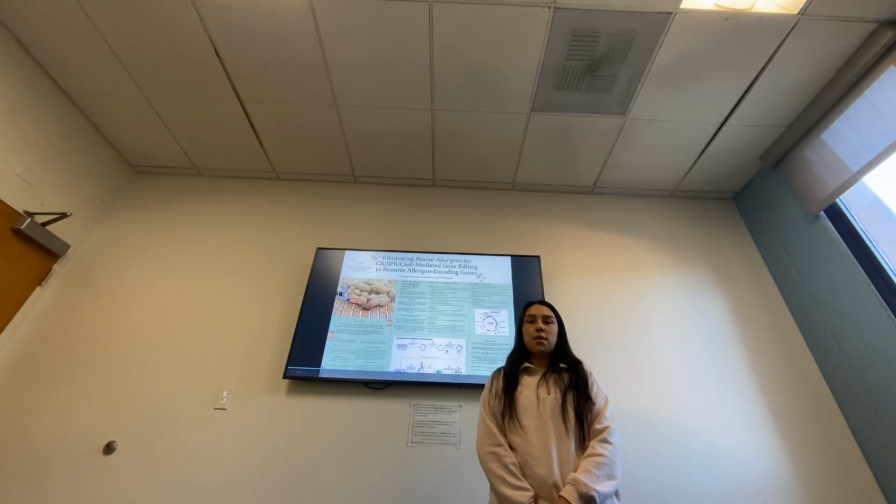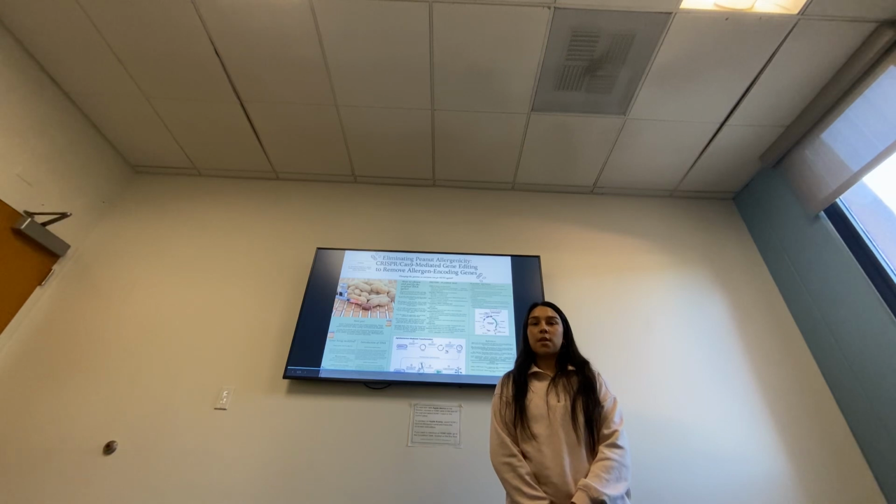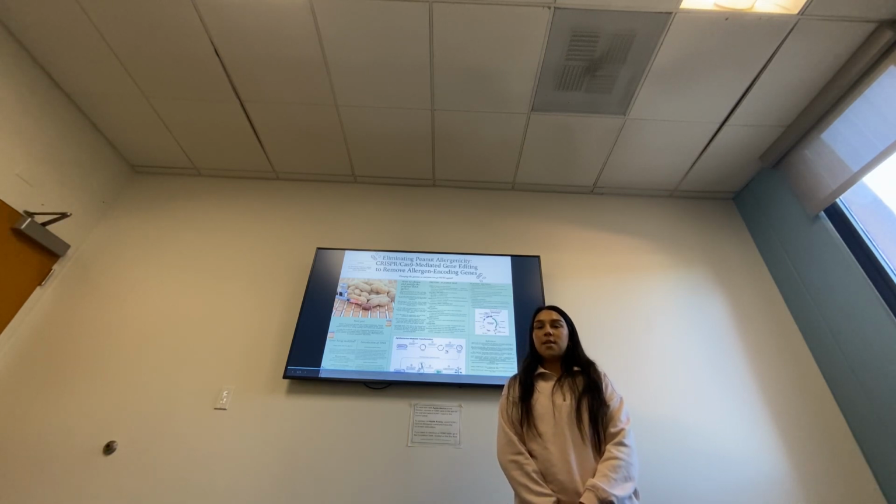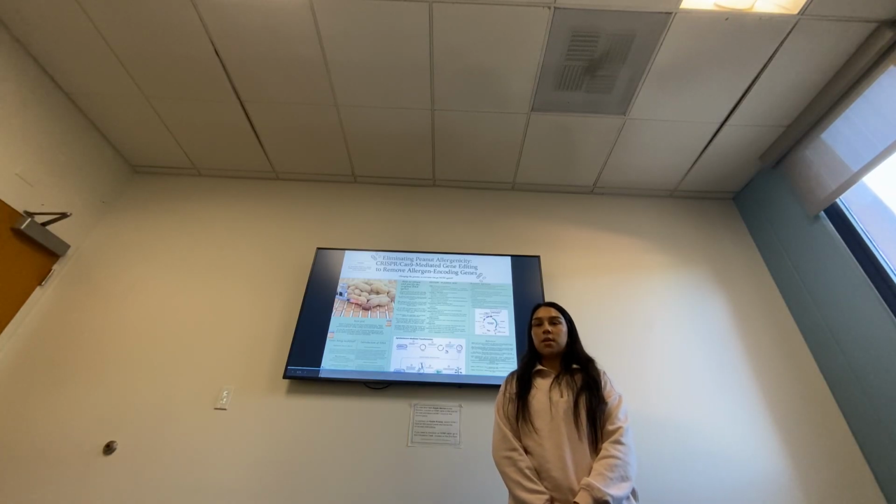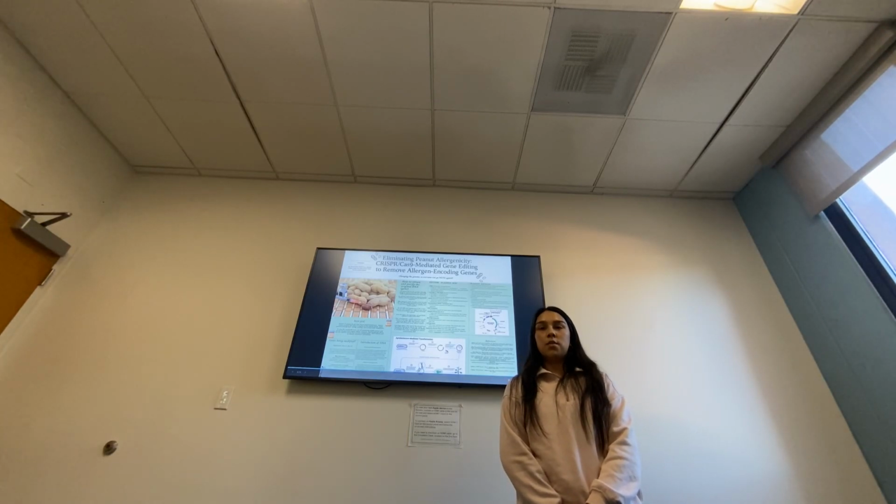Lastly, we have to think about when CRISPR-Cas9 is modifying these genes, CRISPR-Cas9 isn't perfect and it can make some mistakes. So let's say if the CRISPR-Cas9 were to accidentally remove a gene that shouldn't have been removed, that can lead to other problems such as an overgrowth of a protein or abnormal peanut growth in general, or even a protein growth that has never even been seen in a peanut, and that can lead to long-term effects, and who knows what that will cause. So to prevent this and to deal with this problem, scientists must do long-term testing to see those long-term side effects, and they must test between children versus adults.